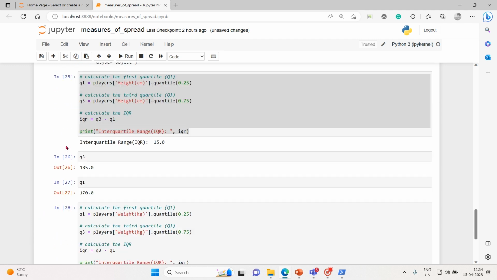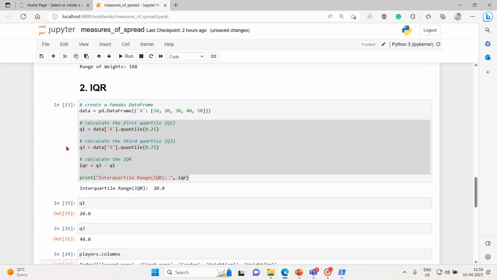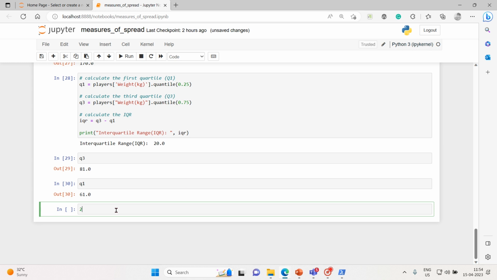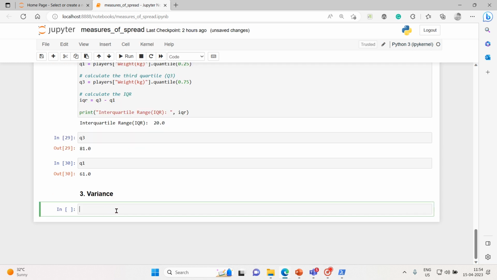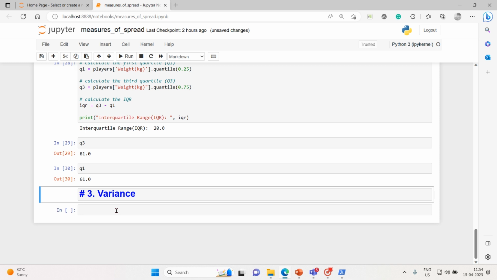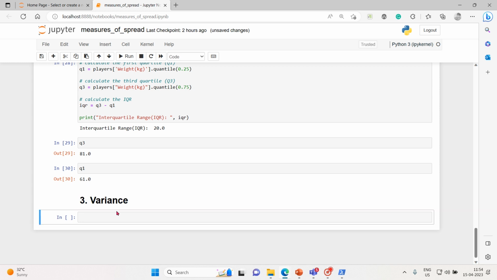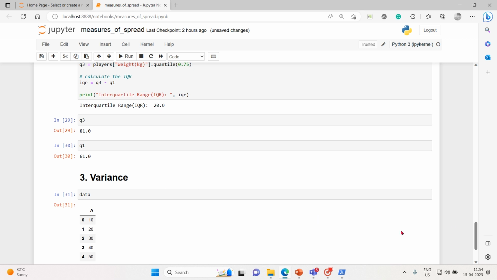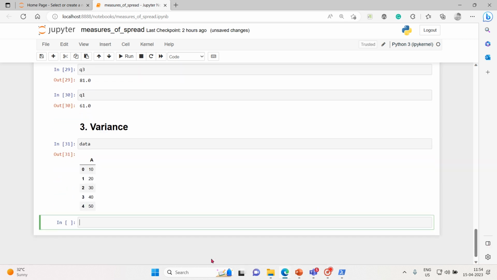Let me scroll up and see where we are. Let me take the data. Yep, the same data frame I'm going to consider for this example also.